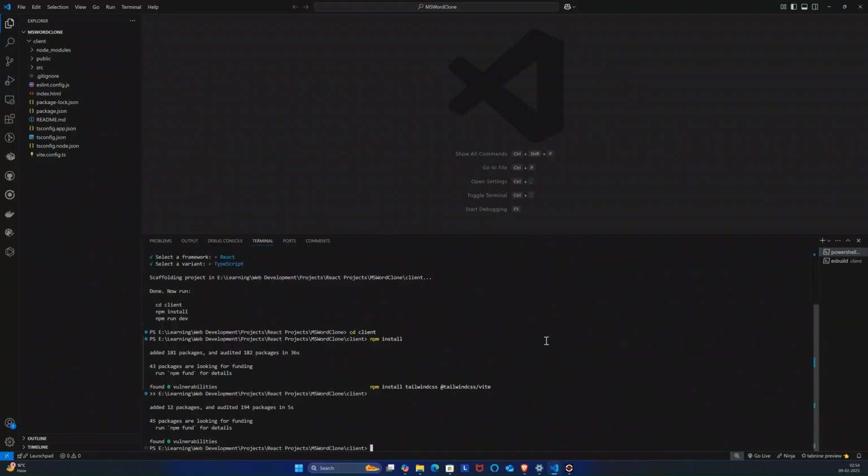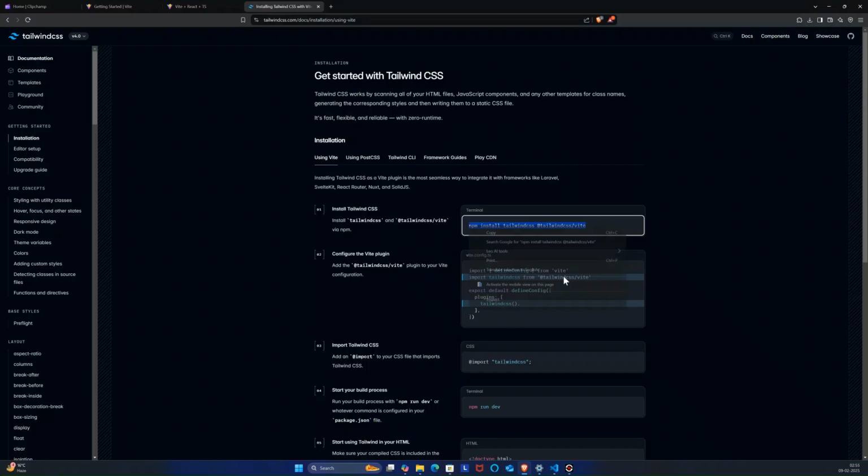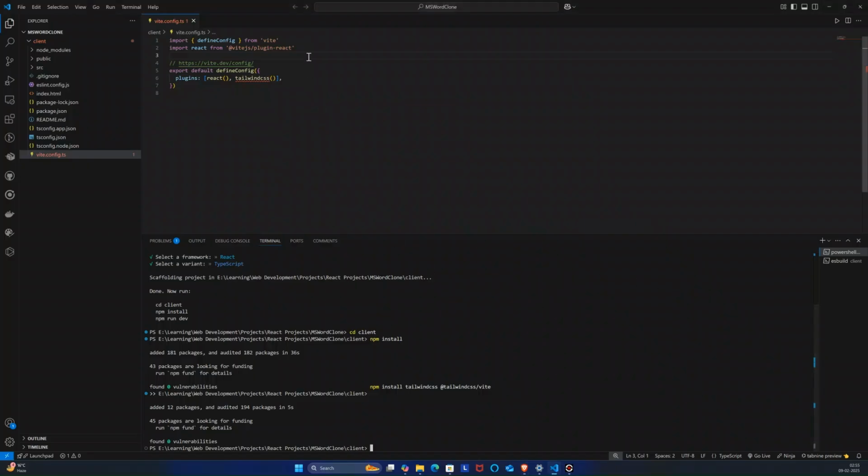Alright, this is done. Now in this vite.config I have to add this, and I need to import this plugin from somewhere, so we'll have to see. You see, we are importing this from here, like this one I will be copying.